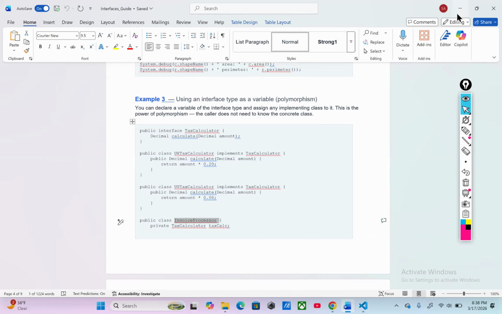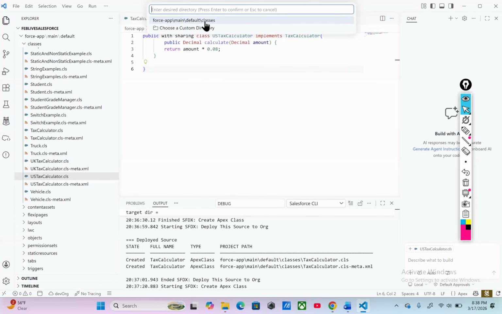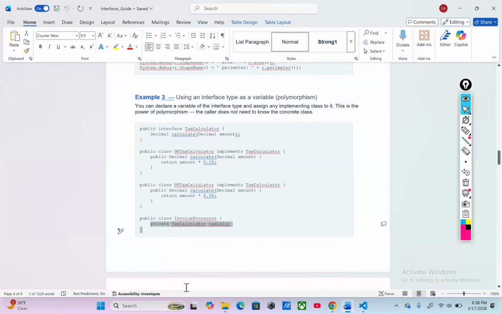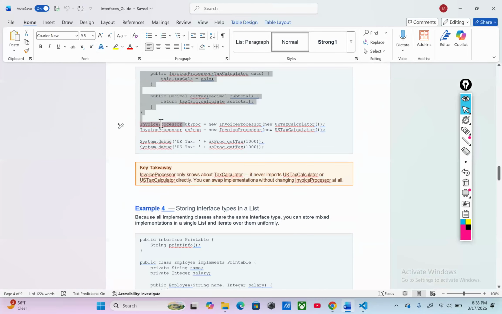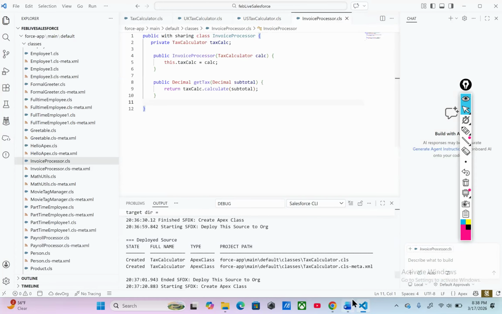And then you have the invoice processor class. And then inside of this, you have, okay, so this is the one.